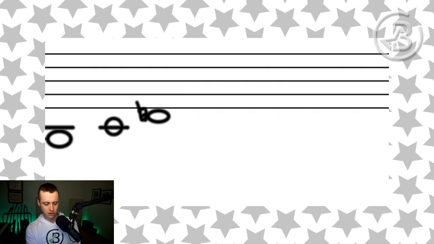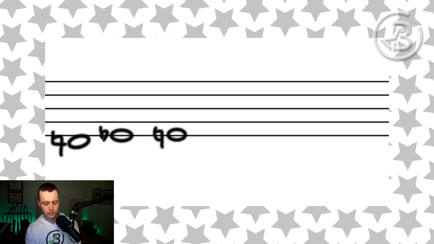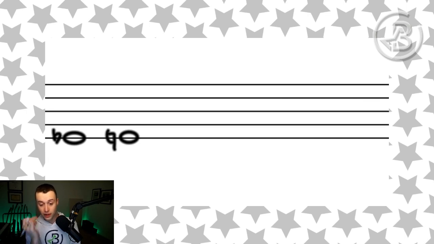We can make that a little larger there. There we go. Next note is going to be a D natural. Then we're going to have an E flat, followed by, you guessed it, an E natural. Remember, no sharps or flats between E and F. So the next note is just F.